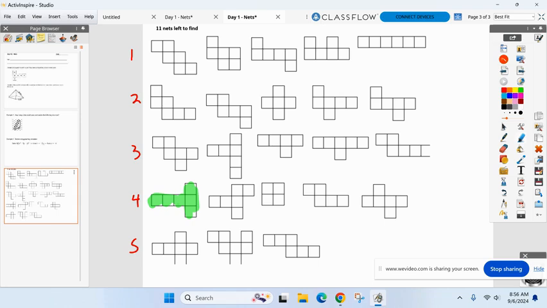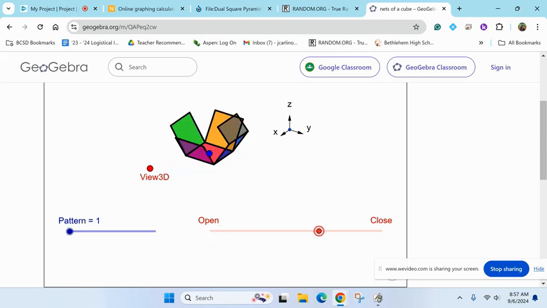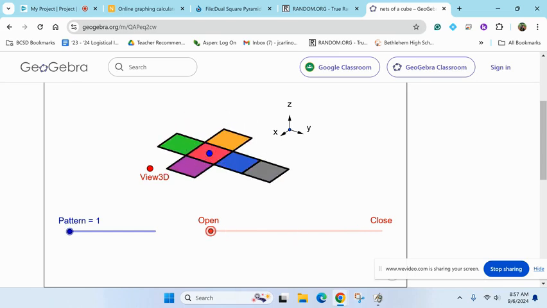Now, hey, if you didn't have that one circled and it's a net, let me know because I can show you here how that folded into a net. Like this was the one we started with in class today. There you go. That's how that folds into a net. And I have all the different 11 versions up here that I can show you, how it folds and where the bottom would be.